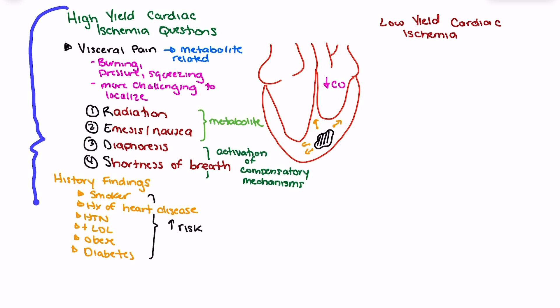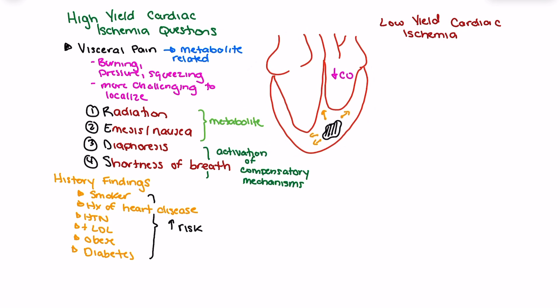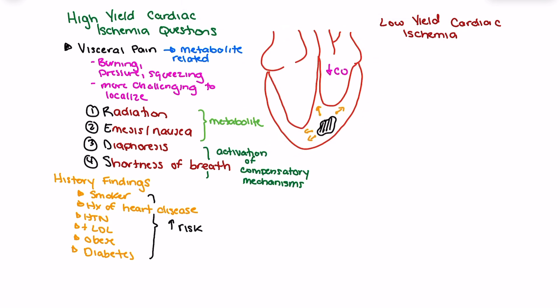When thinking cardiac ischemia, these are the things I look for first — my first questions and first assessments — because one of the treatments we want to get on board for these patients is aspirin, to stop any clot that is worsening or growing. Those are the high yield questions. It doesn't mean we won't ask other things, but that's how I would position myself when assessing someone for cardiac ischemia. Now, when talking about low yield assessments, there are a few things people typically use as indicators of ischemia that we should reconsider.